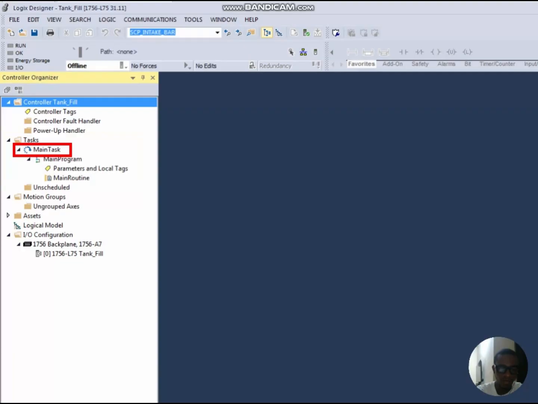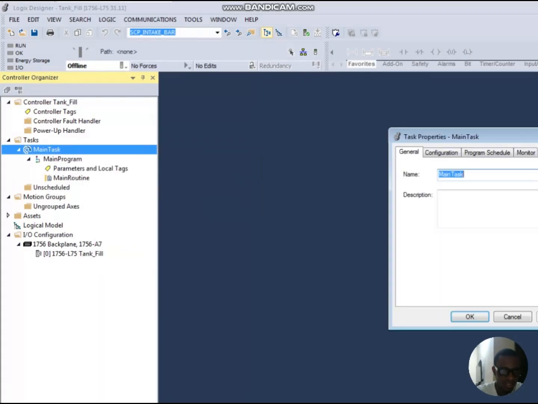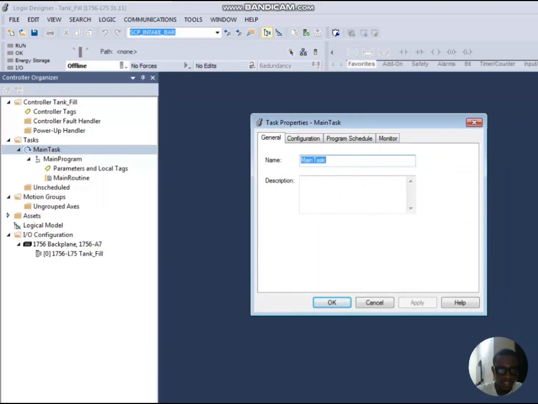So we'll first of all modify our default main task area. What we can do right now is to right click and then come to properties. All right, so this is the properties bubble, and here we can actually edit the name of our main task. So we could call this tank control task.